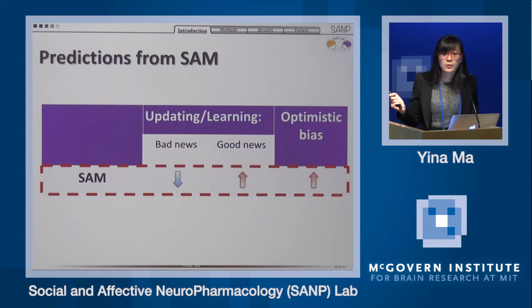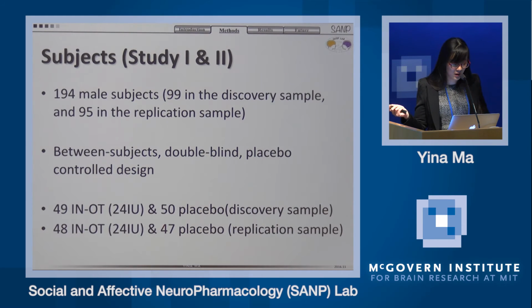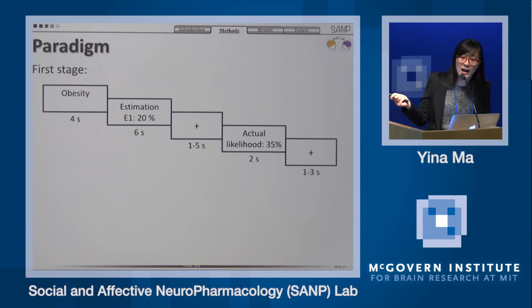Let me introduce the paradigm we use to investigate the optimistic bias. We use a two-stage belief updating task. In this task, we presented a number of negative events to the participants, and we asked participants to estimate how likely each negative event is to happen to them in the future. Then we give feedback, that is, the average or actual likelihood that the event will happen to an average person in the normal population. After all the estimations in the first stage, we come to the second stage. We ask you to estimate the likelihood again, and we are interested in how you use this estimation error to update your own estimation.